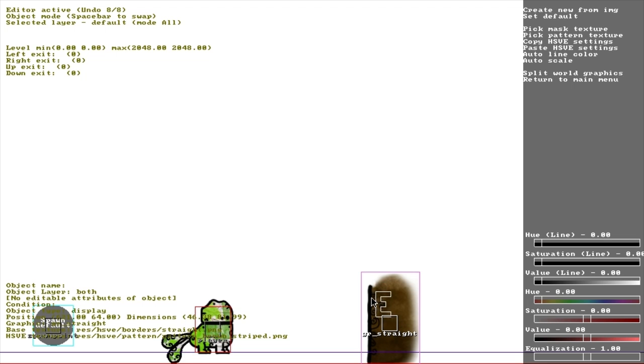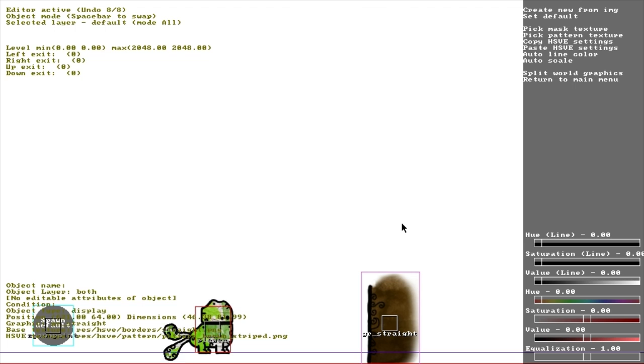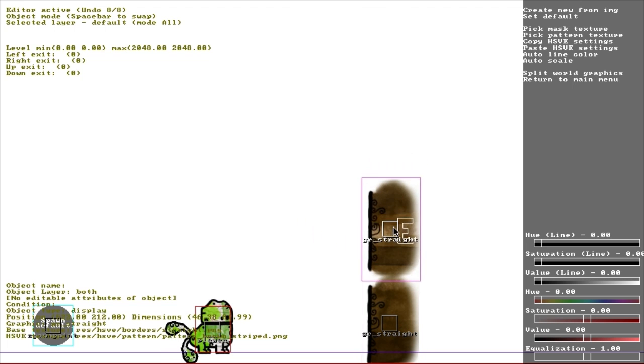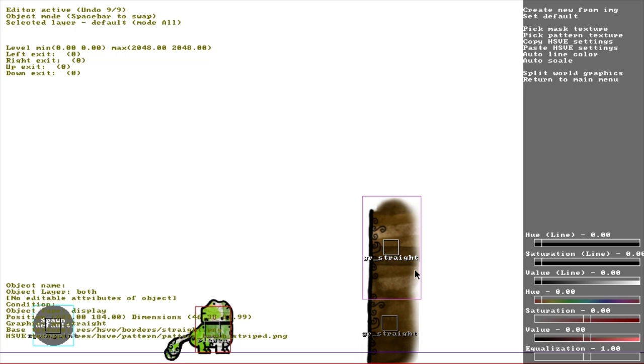So these graphics have like a black area and a red area, and everything that's red will get a different color that you can set, and everything that's black gets the pattern texture that you chose. So what I can do now is I can just copy this like that, place it here. So as you can see, the texture runs over them seamlessly, which is really handy for building up these walls and stuff.